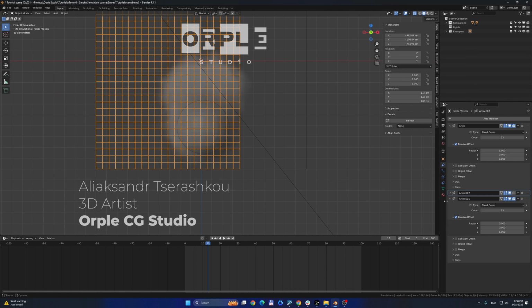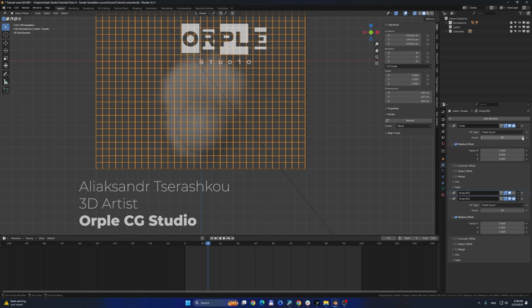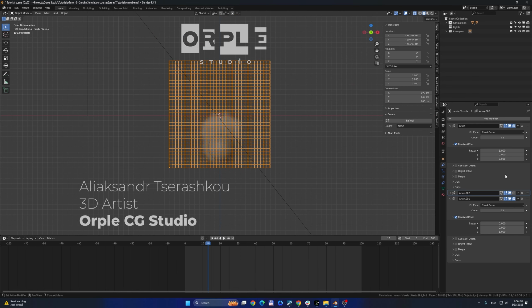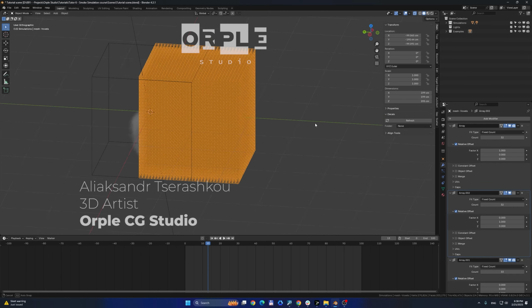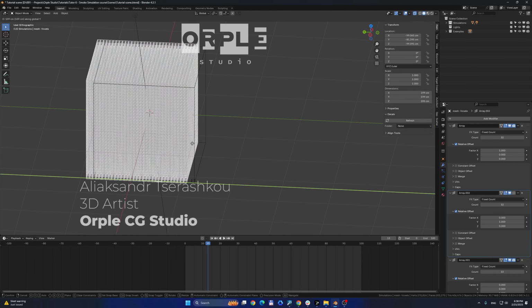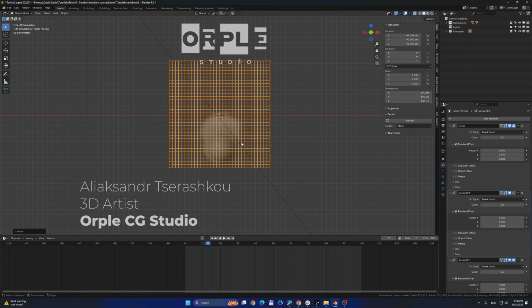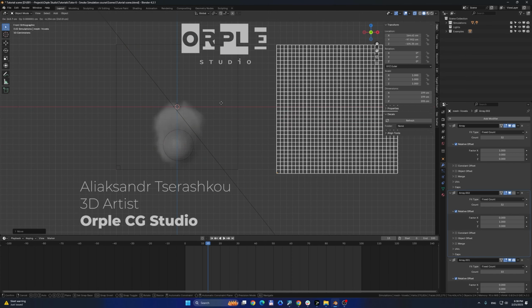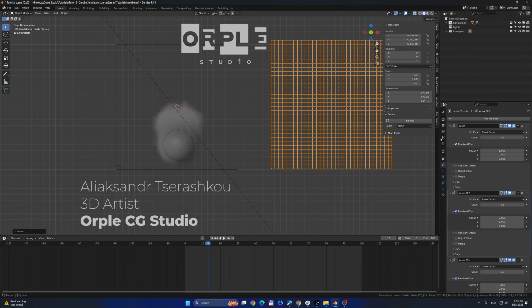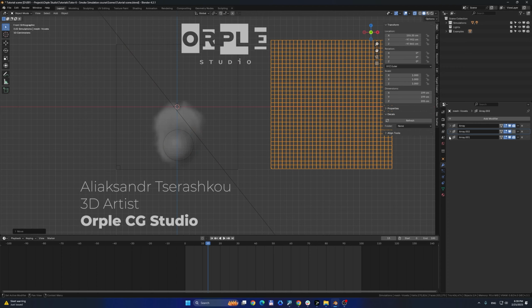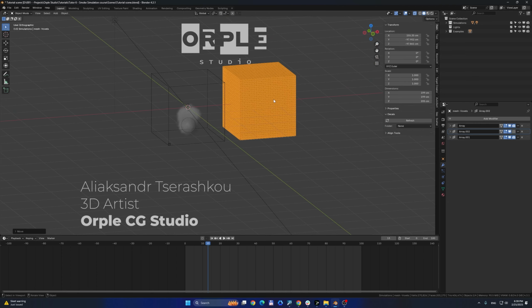Let's make it fill our grid better. Okay, 32. Here we need to have 32 as well. Just approximately like this. Okay, let's move it to the side so it will not be hiding our smoke.